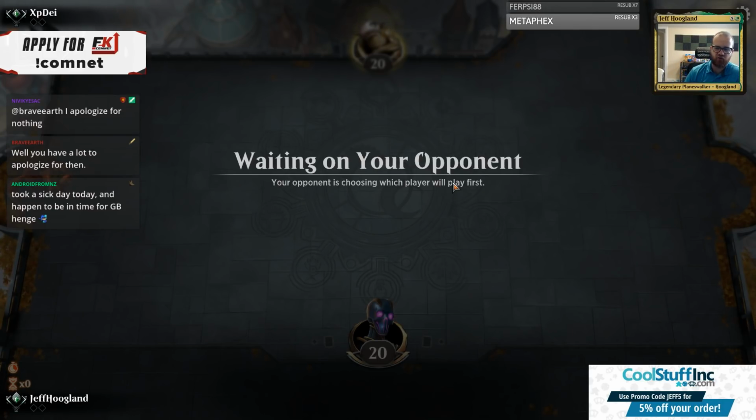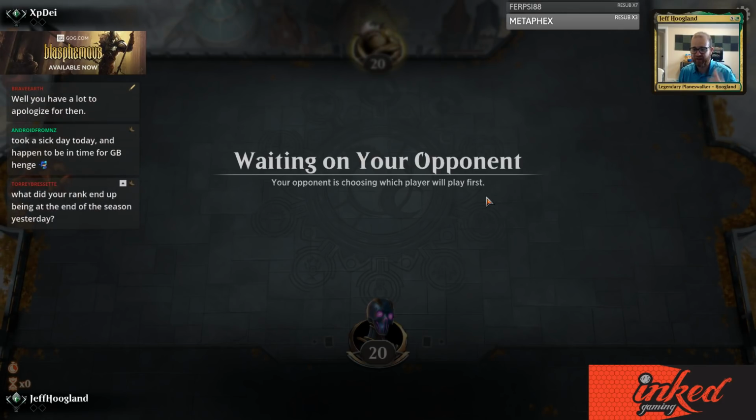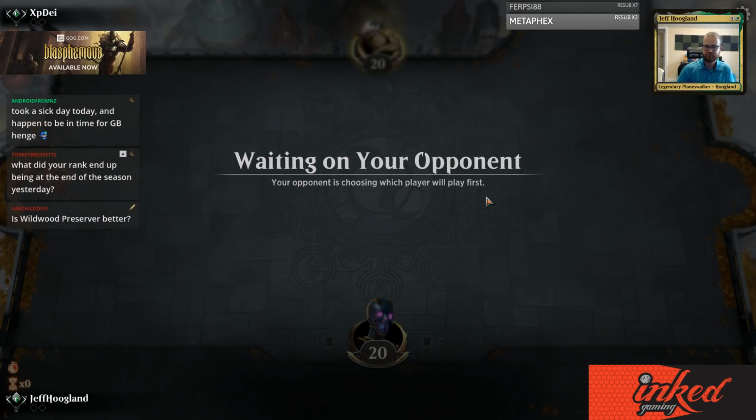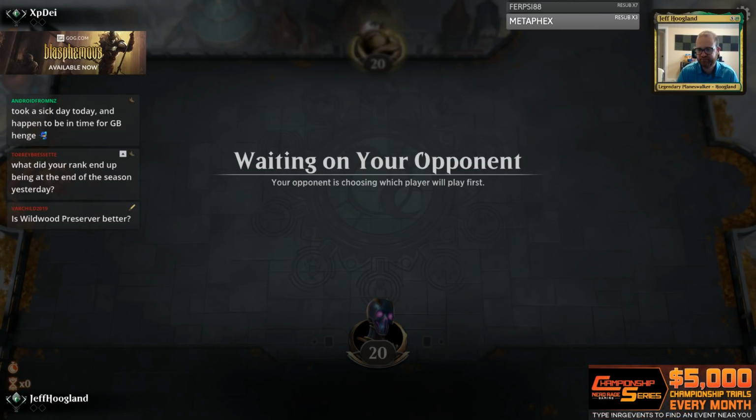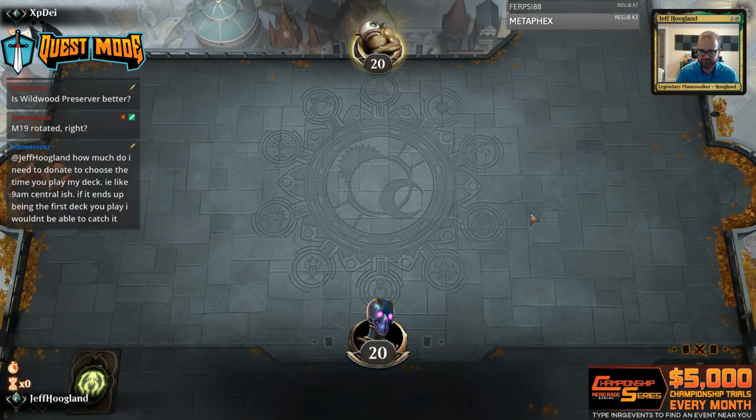I agree that Growth Chamber Guardian is kind of middling at times, but I also think if you look at the list of 2-drops that you have available to you in this archetype, there really isn't a better 2-drop. In fact, I'd really like if we had another good 2-drop past Growth Chamber Guardian, but they just don't exist. There aren't great early plays in this format. Yeah, I'm 19 rotated, so Thorn Lieutenant's not an option.